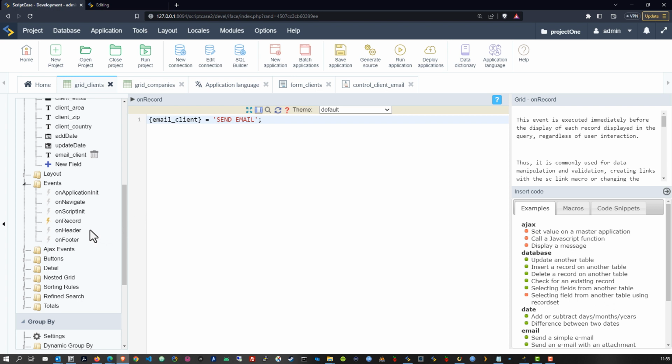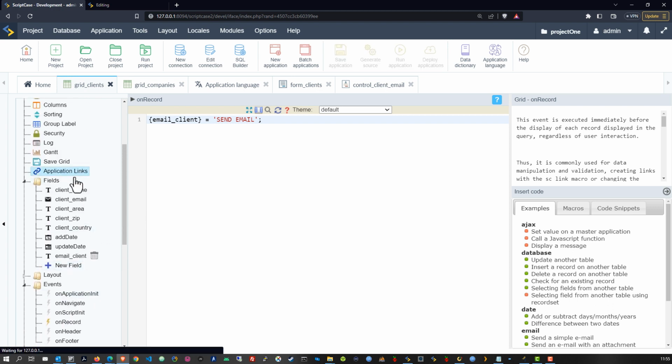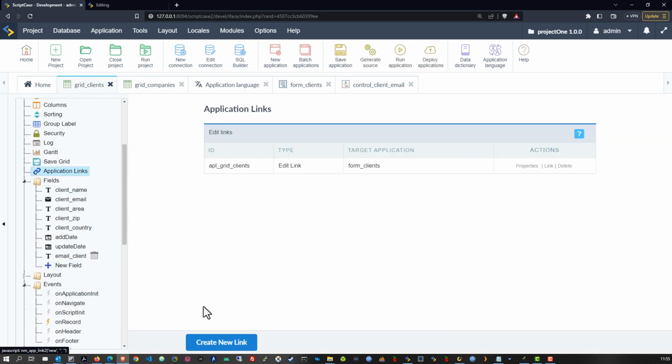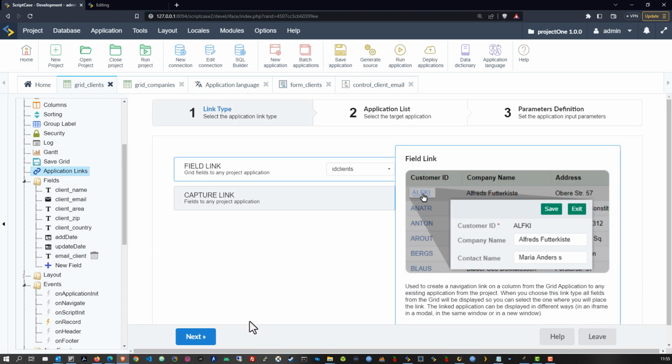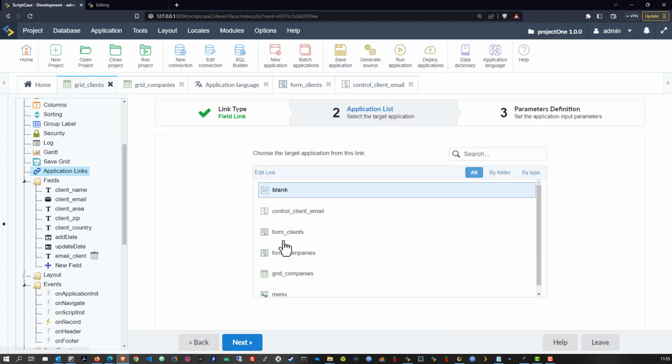And now I come back to here to my grid clients. I can now come back here to application links, create a new magic link, and attach this magic link to my email client field, the one that I've just created. Okay, so I'm going to attach it to that. Go next. And then here, I need to search for the form, but I don't need to search for it because it's right there.